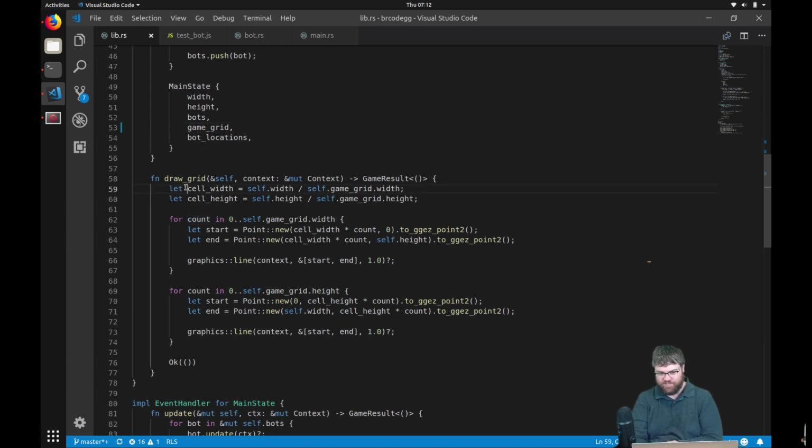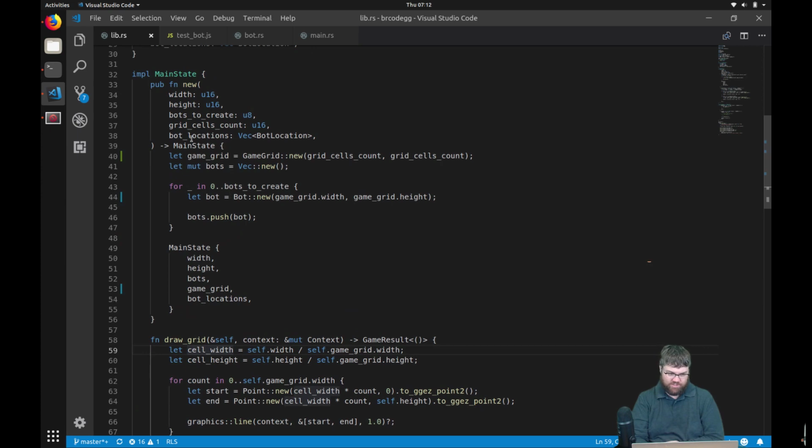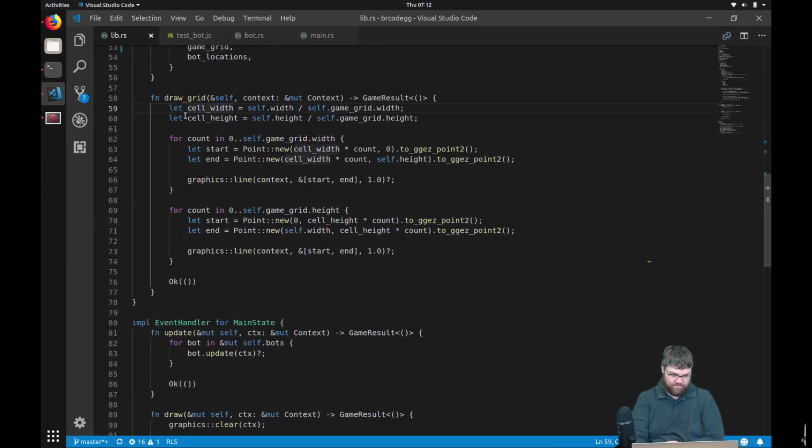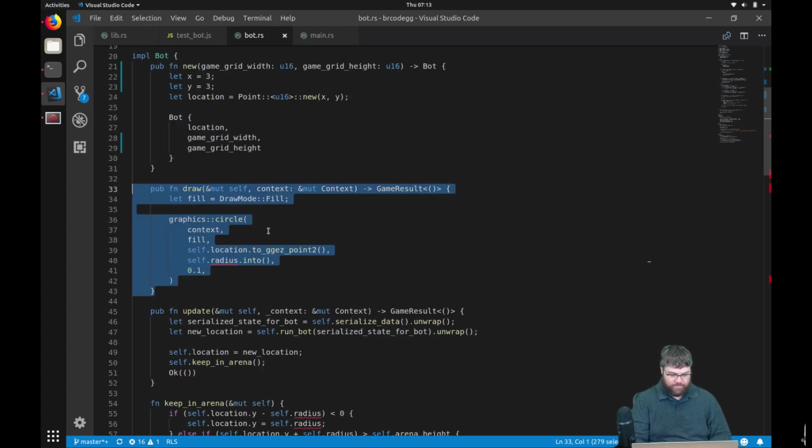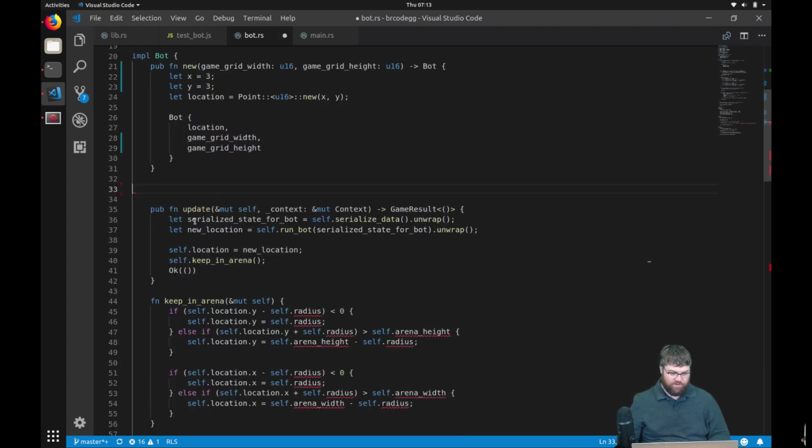Where's draw? Here's event handler, update, draw. So in draw, we have just draw grid. We could also have draw bots right below here. Right now we're just calling draw bot separately, but of course we're ignoring that too. So I think we can remove this.